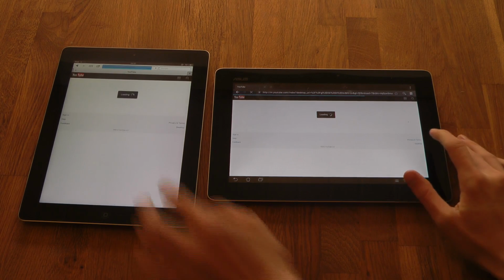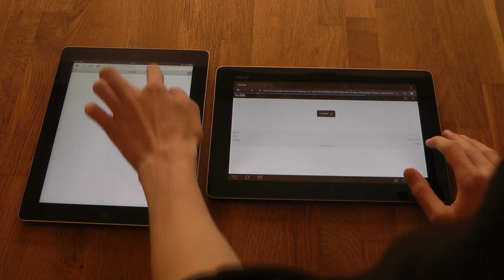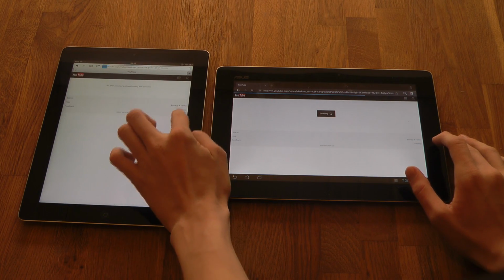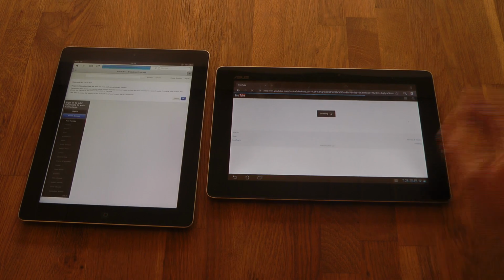Okay, let's go ahead and go to the desktop version. Oh my god. I can't even load. Why? It's hard to tap. What the hell?